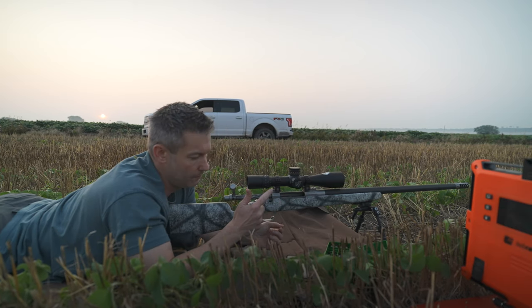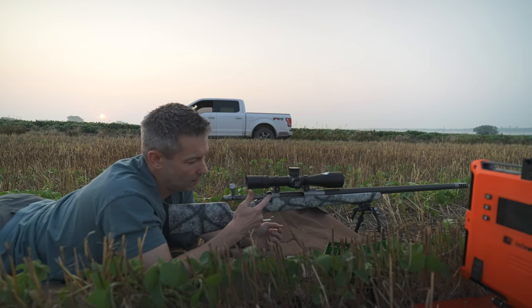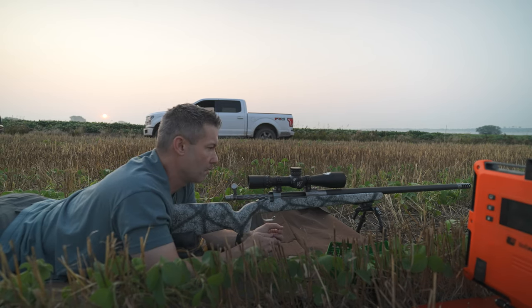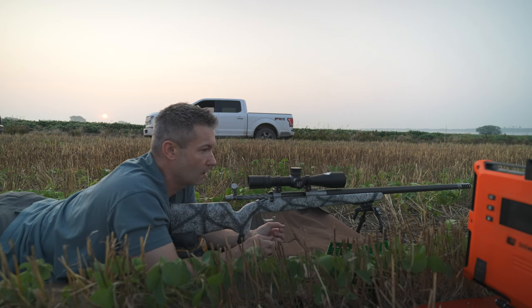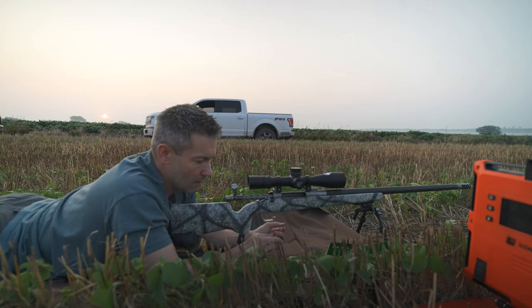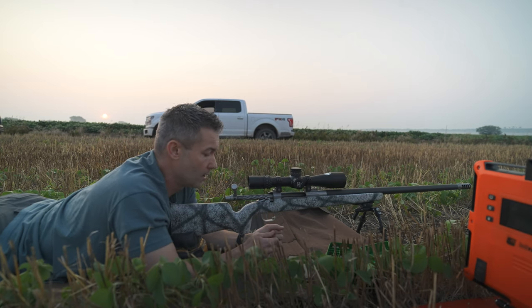I've actually got a mid-length, I think they call it the XM Ruckus, coming that we're going to screw this barrel onto, and we'll set it in a different stock to lighten it up a little bit, but we're just out here playing right now. So let's get back to it and go down and check that target.